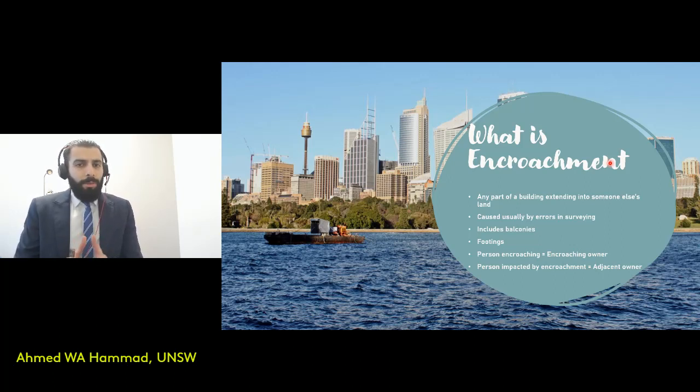Now, parts of the building that are usually impacted, often you see it with balconies that extend to someone else's land, and also boundary walls, external walls, and footings. So remember, we talked about subsoil and trespass in subsoil. Footings as well, if they extend to someone else's property, that will be considered as a building encroachment.